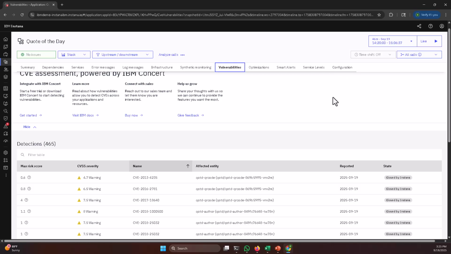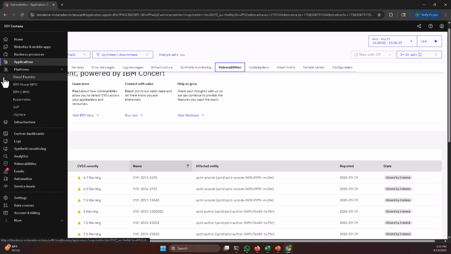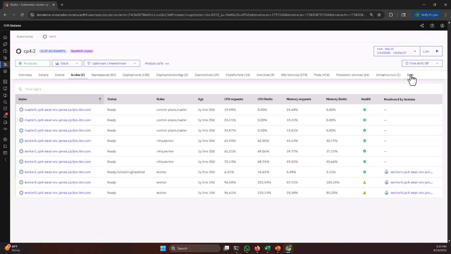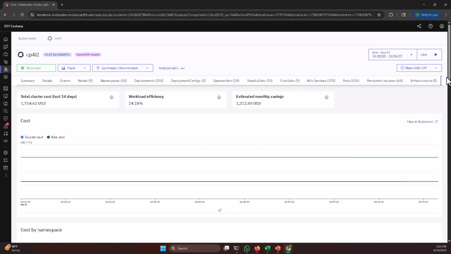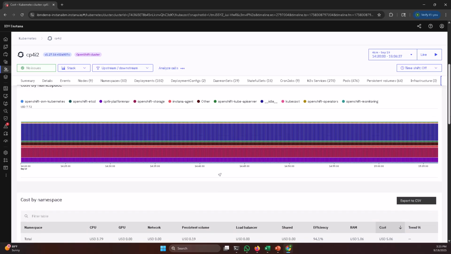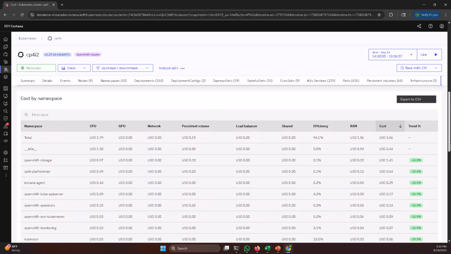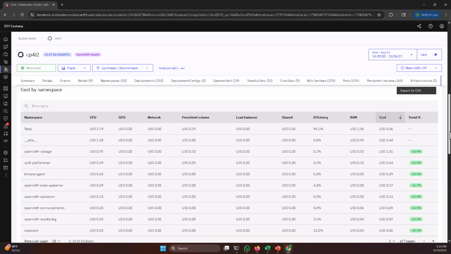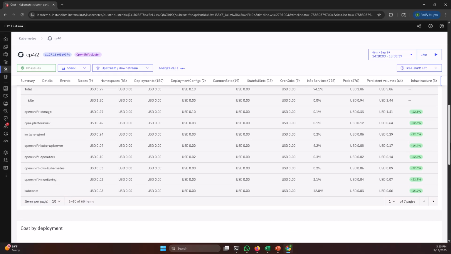And finally, we have Kubecost integration. If I'm in the context of Kubernetes, and I'm looking at one of my clusters, you could see the cost associated with that cluster, but broken down into details. So for example, I could see the cost by namespace. You could see whether it's trending in an upward or downward direction. And you can use this information for chargeback and helping people understand what they're consuming with their various applications and deployments.